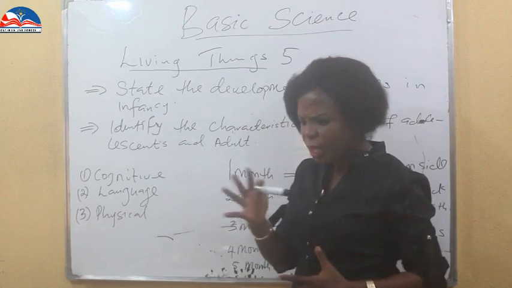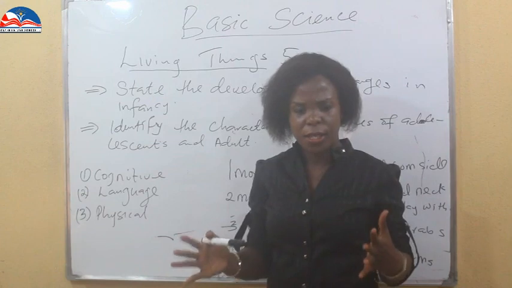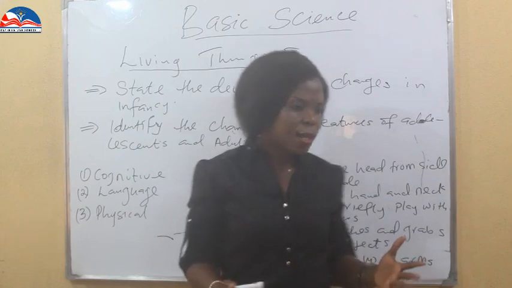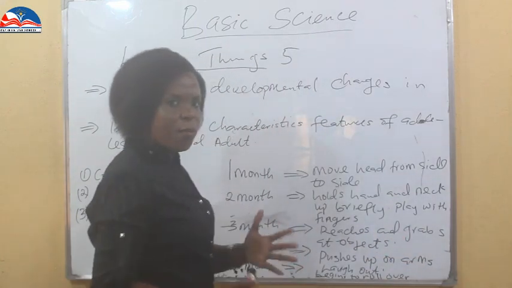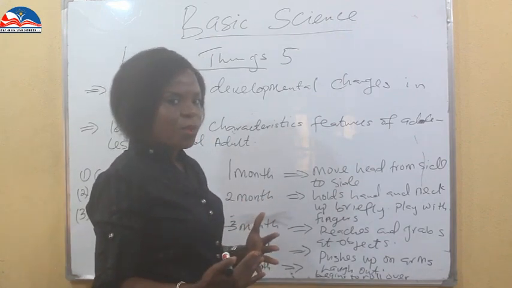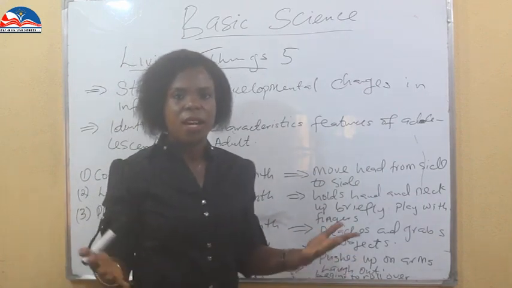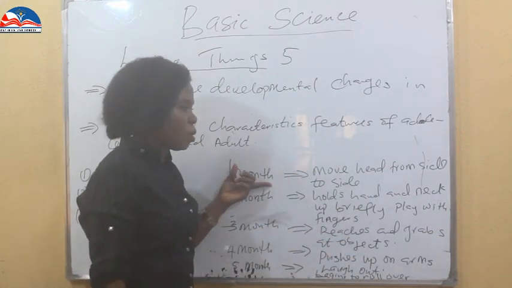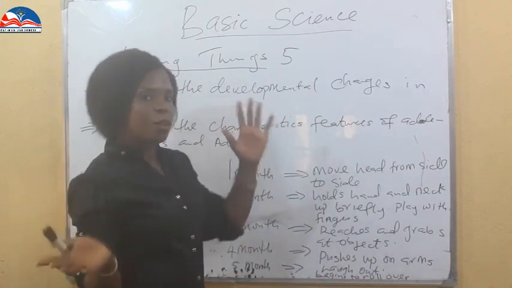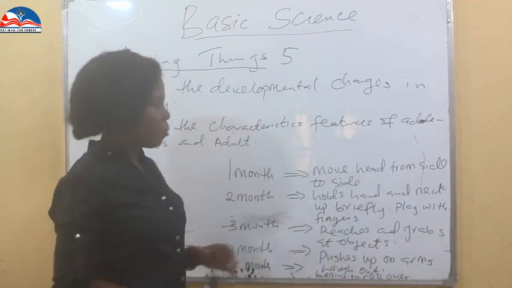All these 3. But what can this child do at every staging point? What can this child do? Now let's look at the different stages, different months as the child moves in his infancy period. What do we observe that the child does? Now, at 1 month, the child moves hands from side to side. Put the child on the bed. You see the child moving the hands from side to side.